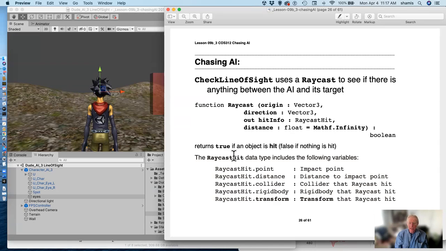And this RaycastHit info has considerable information about what was hit. It has the point in world space that was hit. It has the distance to that point. It has the collider, rigidbody, and transform that the raycast hit.